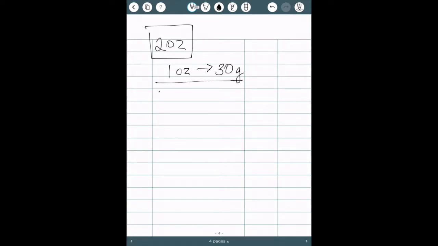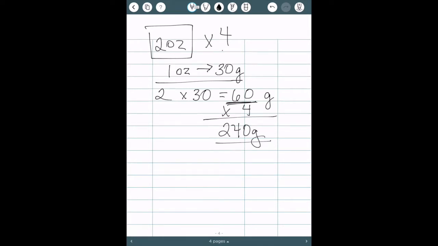So if I have 2 ounces of product that I need, then I'm going to multiply that by 30. So that means I will need to make a 60-gram batch. If I want to make 4 of these, so I have a 2-ounce bottle of lotion I want to make, but I want to make 4 of them to give away, then after I figure out each container is 60 grams, how many containers I want to make tells me my total. So to make 4 2-ounce containers, I need to make a batch size that is 240 grams. Let's stick with that. We're going to make 240 grams of product.